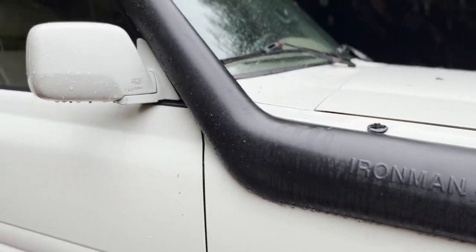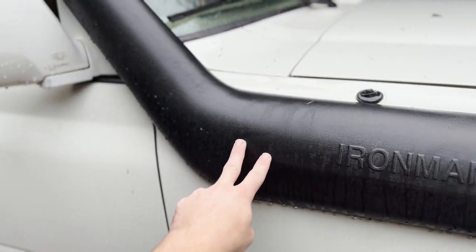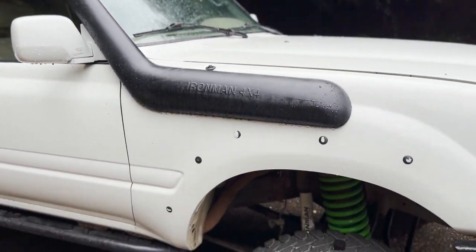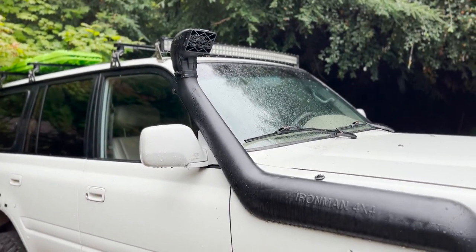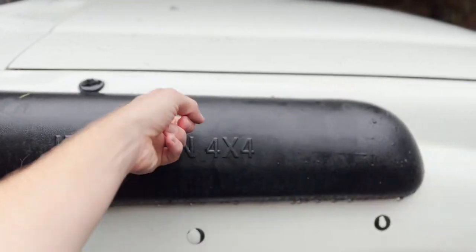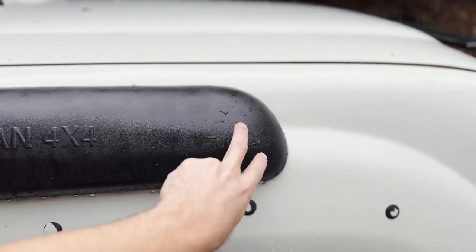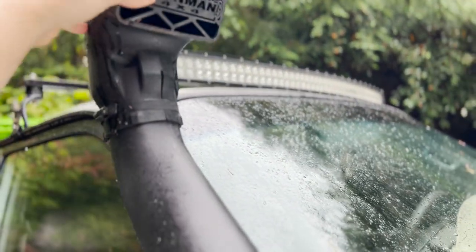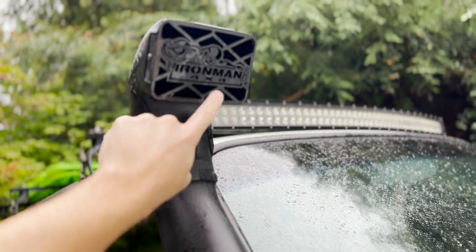This particular snorkel is the Iron Man 4x4 — I got it on sale like all my Iron Man products. To install one of these you will have to drill into your fender. Some people don't like that, but I didn't care — this truck has 300,000 miles, it's purpose-driven trail use, not a mall crawler. You'll drill holes for studs and one big hole for the air inlet. Up top you can orient the snorkel face however you like.